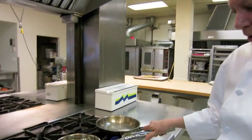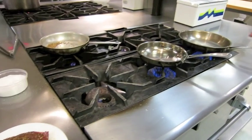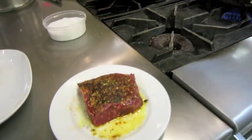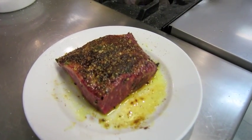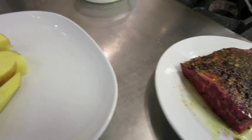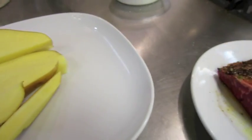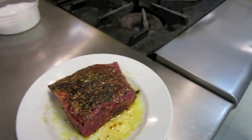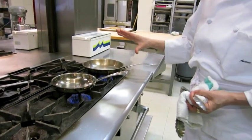So we're heating up the pans, and we're going to heat up the pan at kind of like a medium heat. Once the pan is warm to hot, we're going to put a little bit of the canola oil in both pans, and then essentially we're going to sear both the steak and also the potato. So the first part of the searing is to put the product into the pan when the oil is slightly smoking.